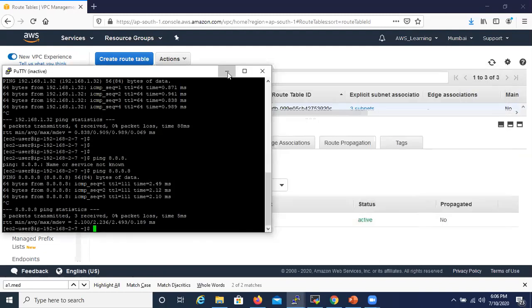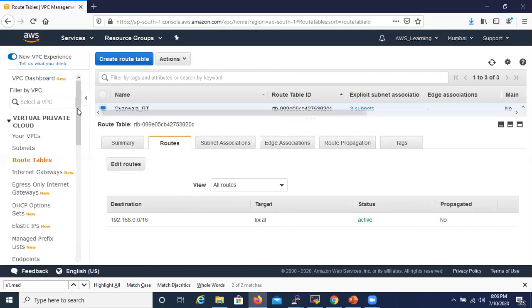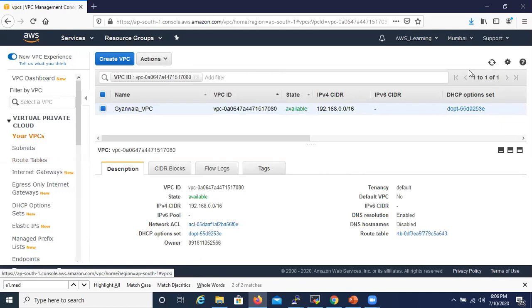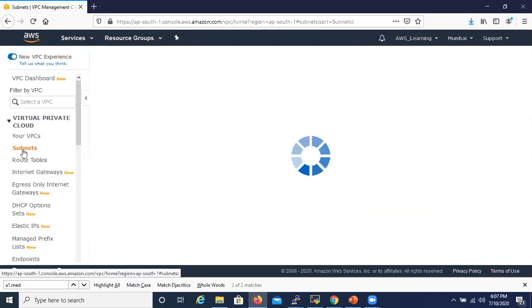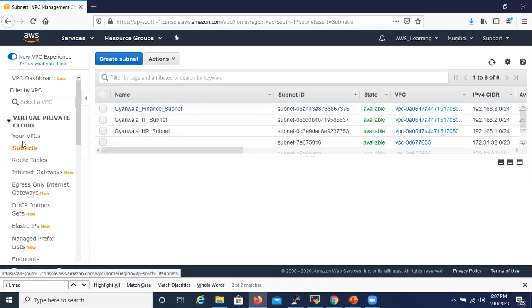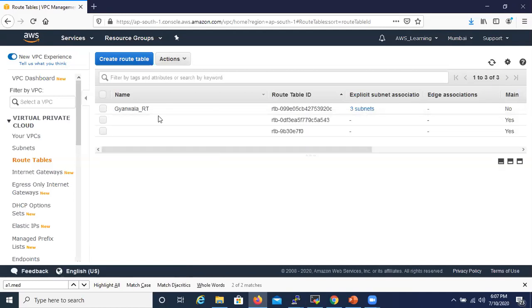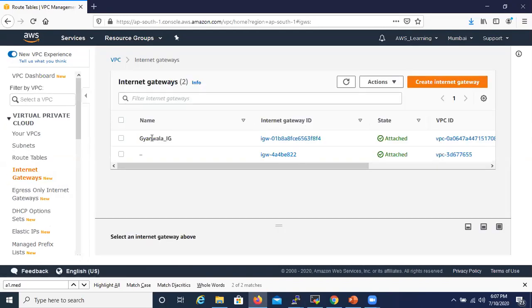So to summarize, what we have learned in this specific tutorial is how we can create our VPC. We started first with selecting the region, then created our own VPC. In the VPC, we then defined the different subnets. With respect to different subnets, then I created my own routing table. This routing table I have associated with my subnets. I created an internet gateway so that the systems can go out to the internet, and this internet gateway I have associated with my VPC.